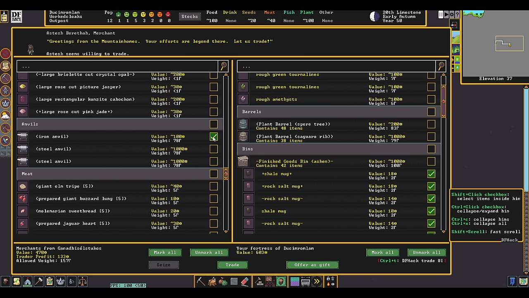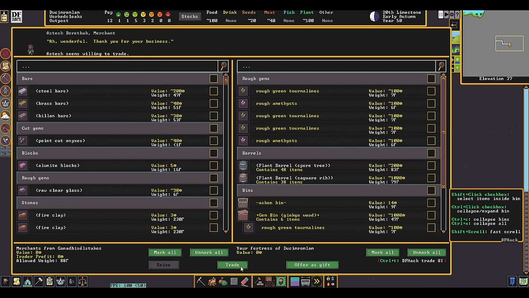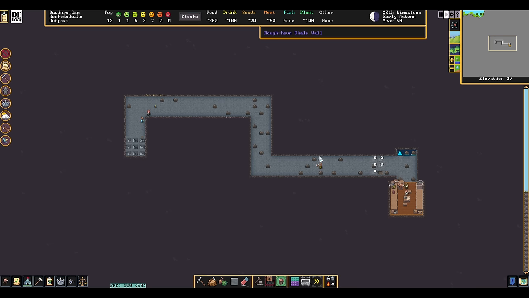I mean, great maybe to buy another iron. Yeah, see. I don't know if I've ever had them renegotiate when it's been in the green. We're going to do this. A little bit of meat. We're going to sell them the mugs. We're getting the drink. Trade. There we go. Wonderful. Thanks for your business. Excellent. Okay. So we're going to say no one's needed there anymore. We're going to complete that.